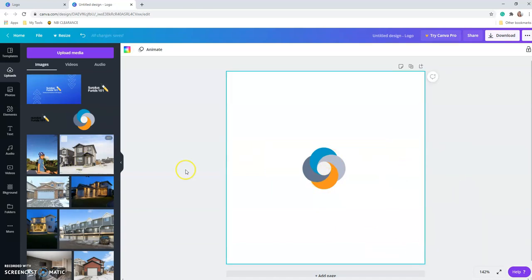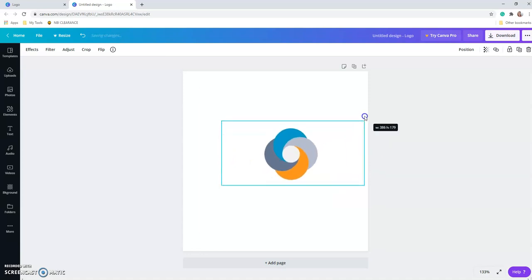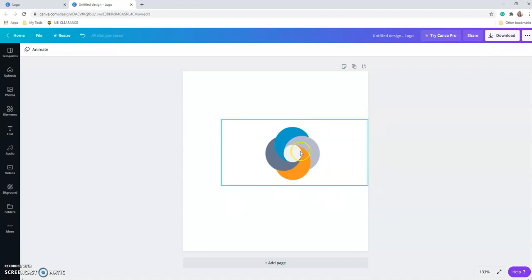So from there, you can actually click on your image. You can crop it. You can drag the edge so that you can resize it, just like that. And when you notice, if you're gonna click on any of your elements, such as image or text message, you will see the navigation bar or menu buttons here up top that you're gonna be able to apply an effect or filter. You can adjust it, crop, and flip the image.